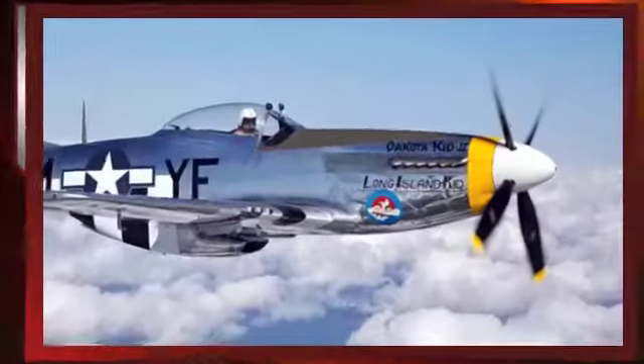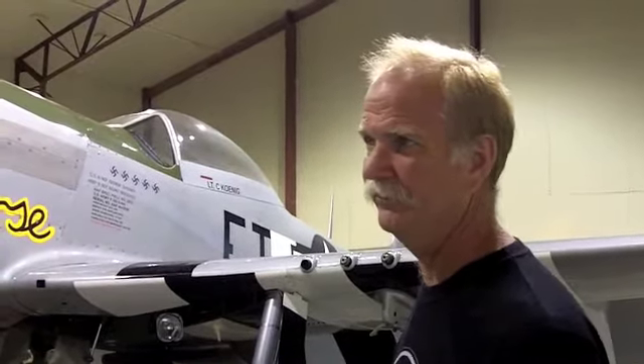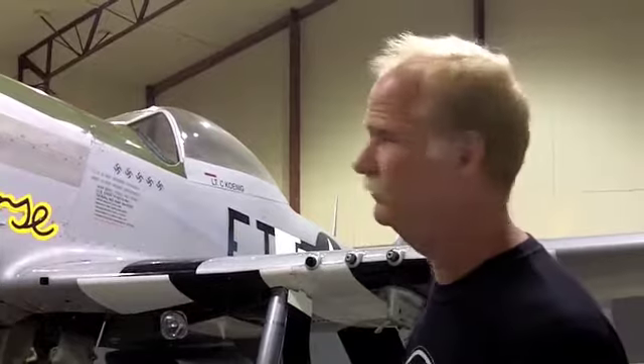It takes a little muscle to move this thing, as you can see. The P-51 was the premier long-range escort fighter of World War II. It's the airplane that enabled our bombers to go all the way to Berlin and central Germany with fighter escort. It had enough range to go from England to Germany and back and still have enough fuel to fight the Luftwaffe over Germany while the bombers did their job. It became one of the favorite fighters of the war because the bomber pilots appreciated having it there and the fighter pilots appreciated having an airplane with that much range to do the job.